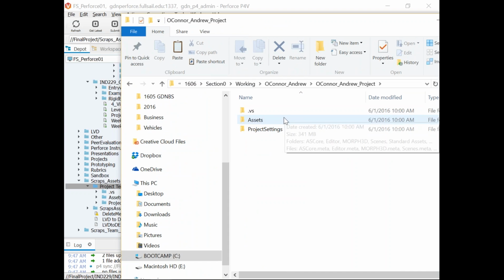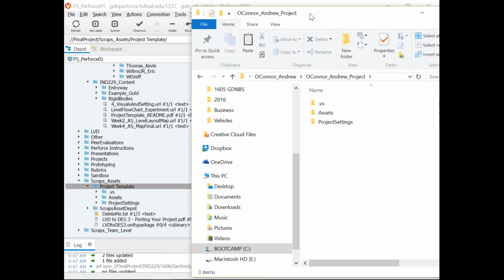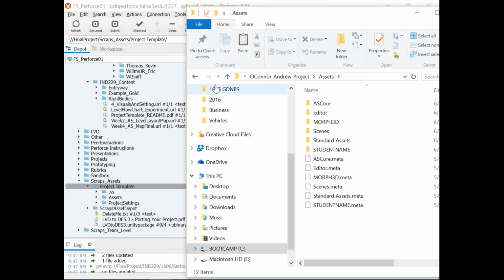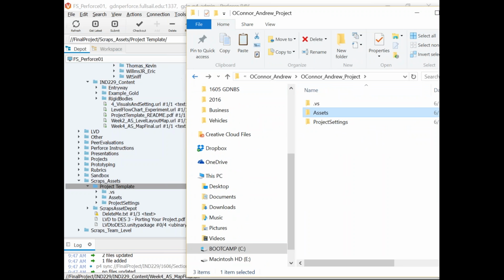So now that you have it copied over, let's go ahead and open it in Unity before we submit anything to Perforce. Let's see what the project looks like. One thing to keep in mind, this is a good transition point, is these assets and project settings. You saw me delete some files before I copied it over, and you'll see what Unity does when I actually open a project.